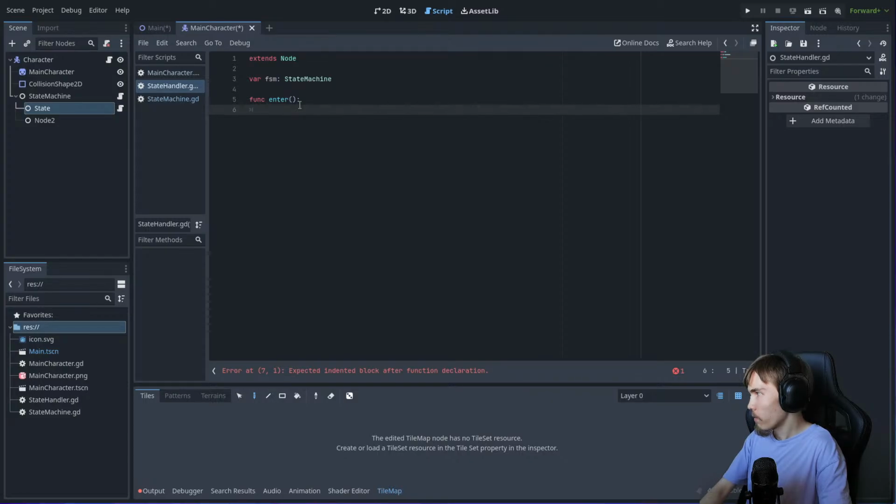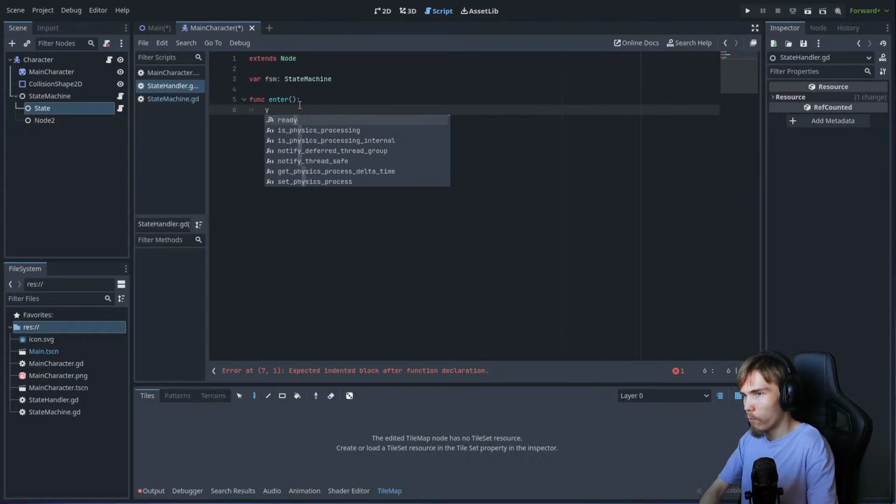So yield get_tree().create_timer(2.0).timeout. Do we have to do that? Okay, sure.